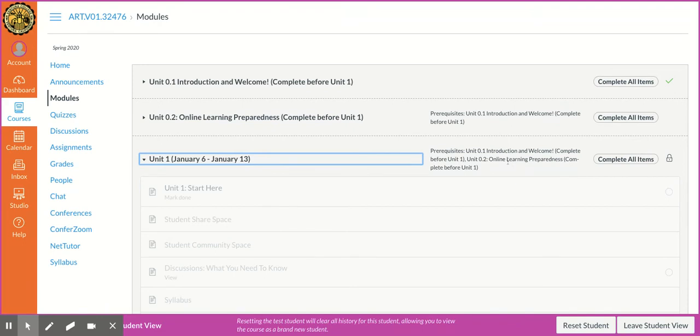So I hope that's an overview that helps you navigate the modules and understand the importance of the modules and the kind of things that you'll need to do to stay up to date with the modules.